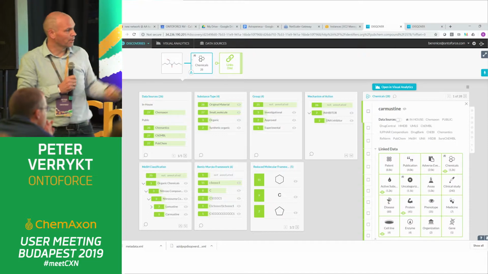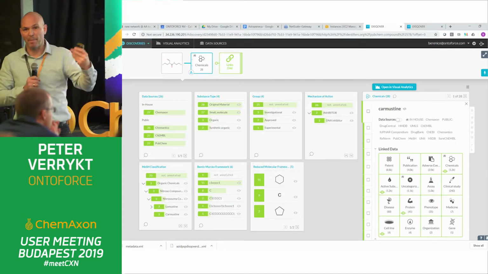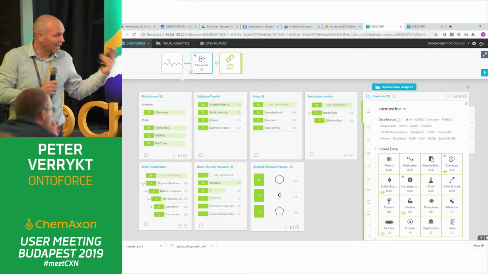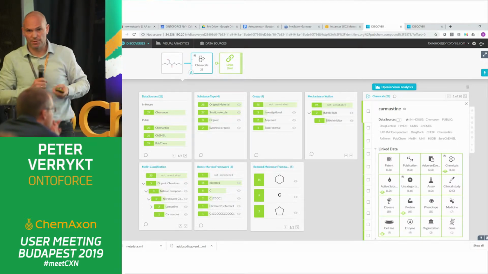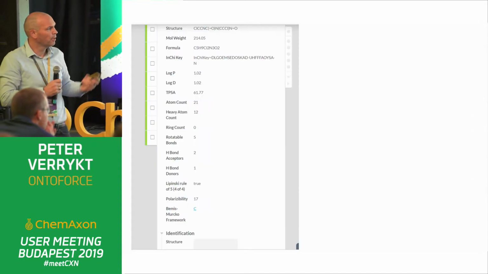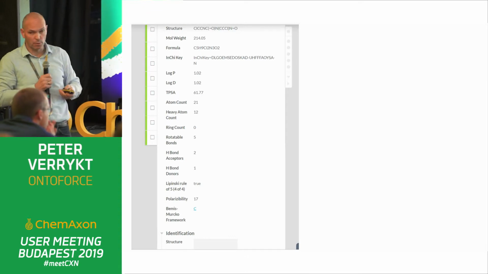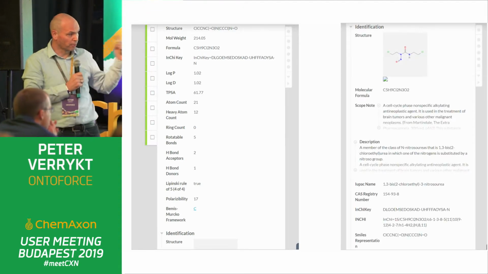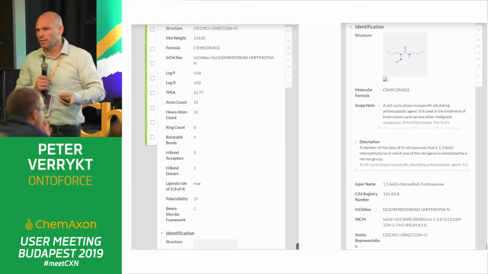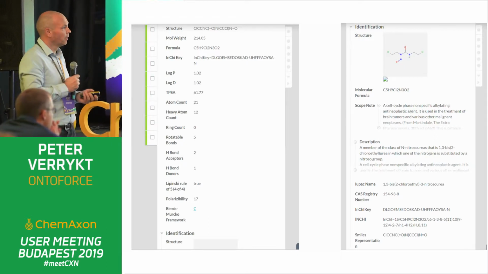First, you see all these links available, so that's where the linked data comes in, because we can map it to patents, publications, adverse events, you name it. Any data we can find and link will show up. You can read all about the LogP, the Bemis-Murcko framework, and so on. There are external links showing where we found this data, because like I said, we don't curate, we just bring stuff together.